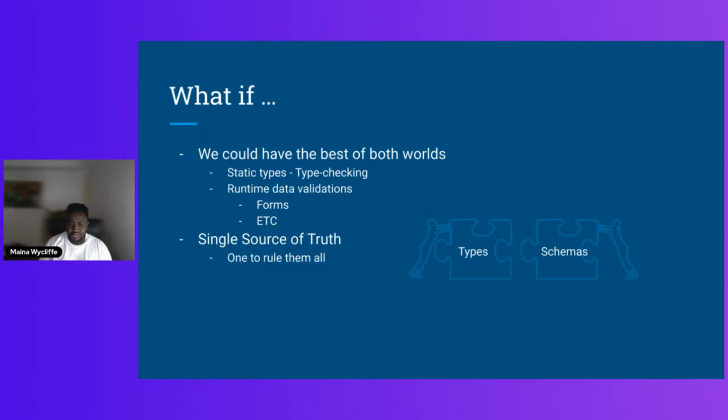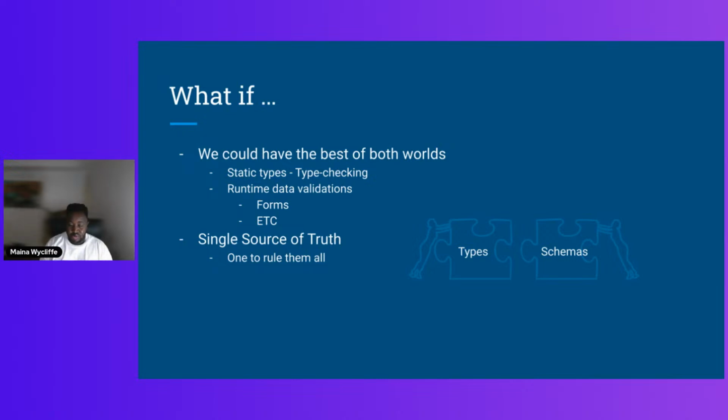So what if we could combine both, so that we get the best of both worlds? What this means is that we get static types, where TypeScript can take these types and use them to type check our code, so that you can use them within your functions, return types, and variables. And at the same time, we also get runtime validation. So we get form validation, and can validate API or external data. This is great because we have a single source of truth. We don't have to have duplicated definitions of the same shape of data. We basically have one, and then we derive the rest from it. This is what I mean when I talk about schema first.